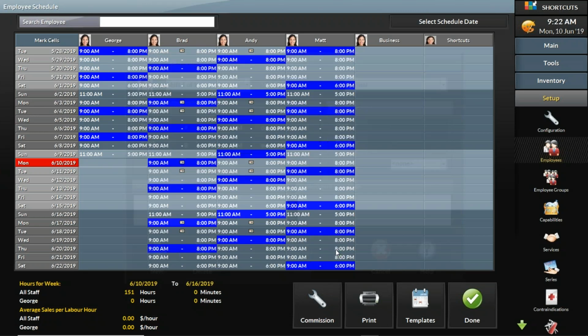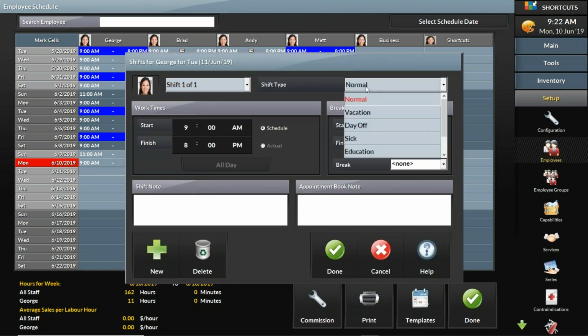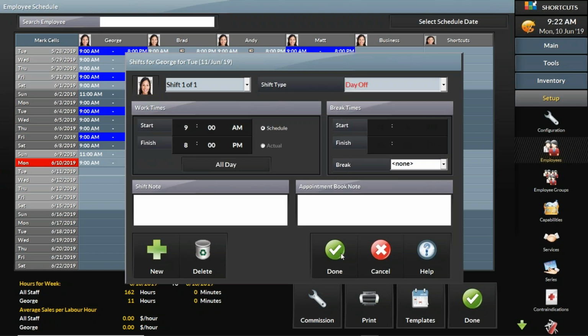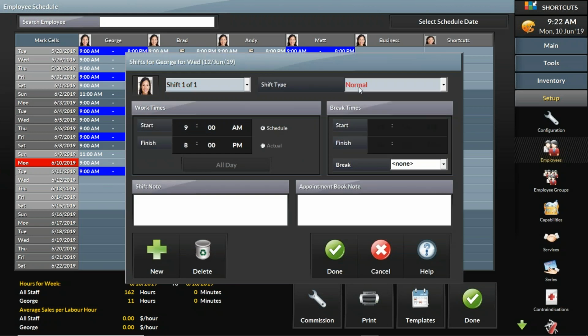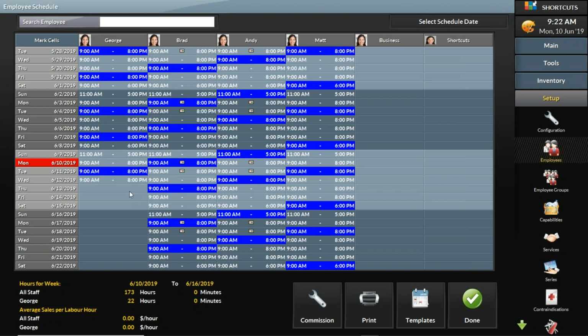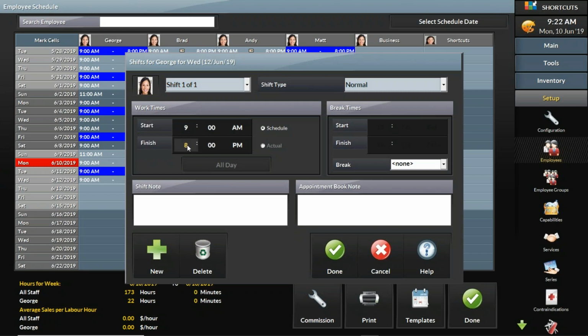Monday is a normal shift for him. But on Tuesdays is actually his day off. So I would click on his Tuesday, and I would say that under shift type on the right side is his day off. Wednesday, he's back to work. He has a normal shift, 9 to 8. And actually, that's a bit long. He's in 9 to 5.